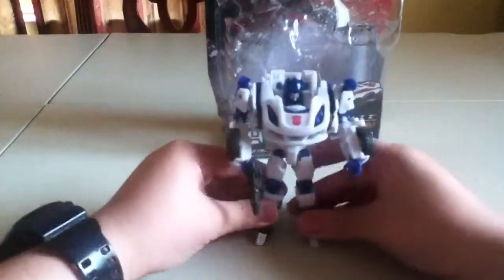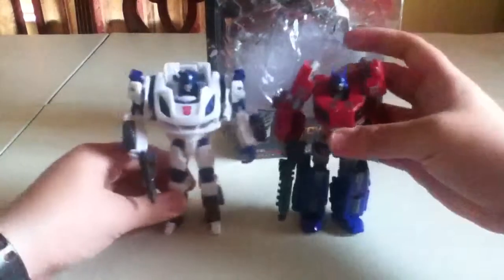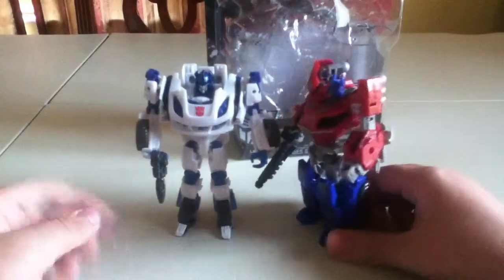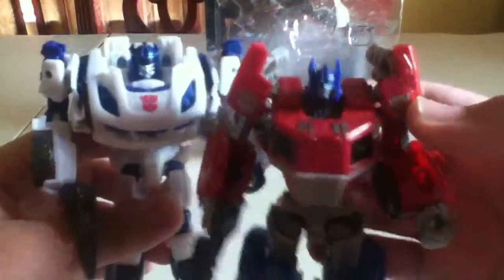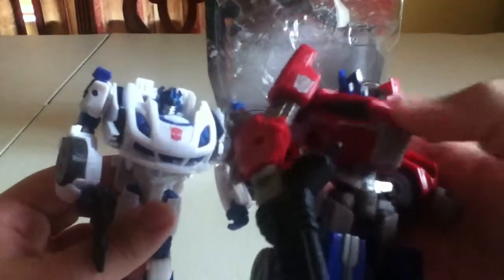Now, for a quick size comparison, if I could find him. Here he is with Fall of Cybertron Deluxe Class Optimus Prime. Now, as you can see, Optimus Prime is really tiny compared with Jazz. Jazz is just the awesome guy, but Optimus just looks puny, and it's really lame that they did that. So, just give it a quick, close look. As you can see, Optimus has a tiny head and a big chest. It's just sticking out. And Jazz, I really like it. This is the problem, but that's right.